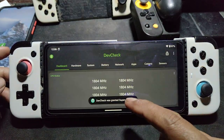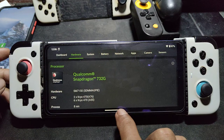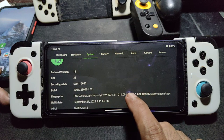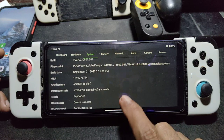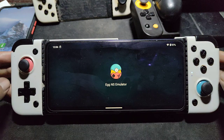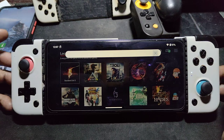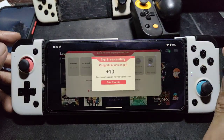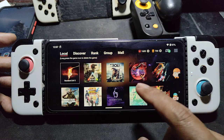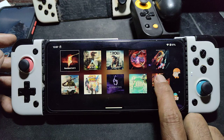Poco X3 NFC. Snapdragon 732. Android 13, crDroid 9.9. Adreno 618. So the game request is Hades.